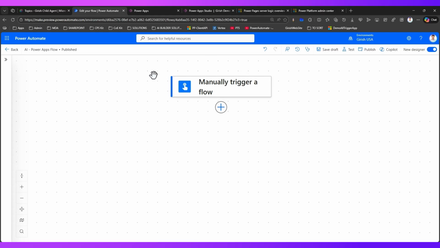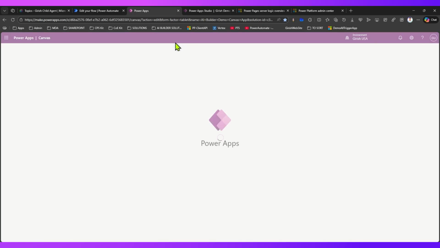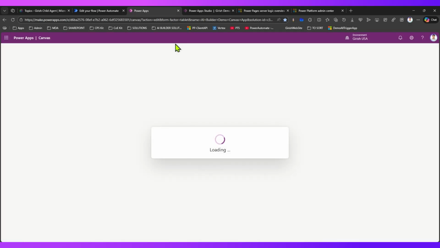Now how will you utilize this in your actual application? One thing you can do is, say I have a sample canvas app here. Let me show you the canvas app. In this canvas app, you can create a screen, and within that screen, you can give an input control. People can upload an image of a business card, and from that you will be able to extract the information.